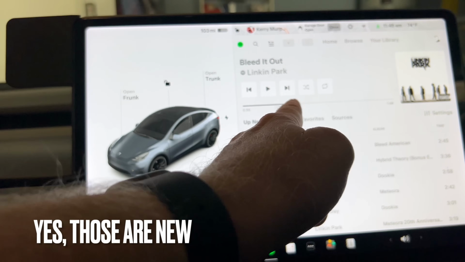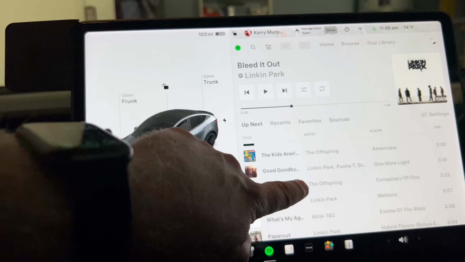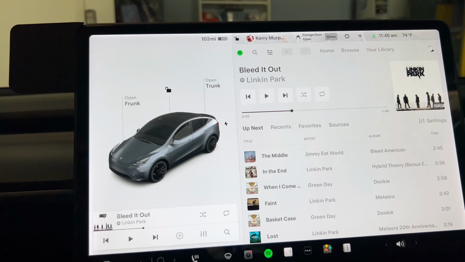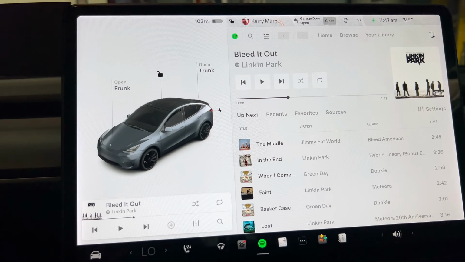Also, the scrubber line here for the timeline is up there as well. And that's kind of cool. Now, I understand if you play podcasts and stuff, you will also have a feature here that you can do double time and listen at double the speed.